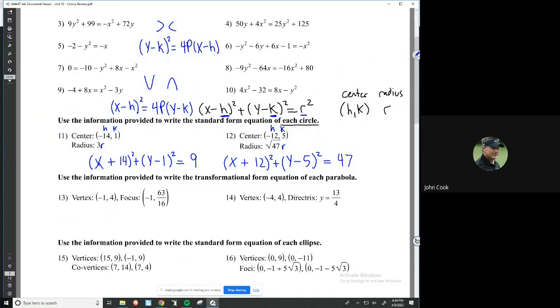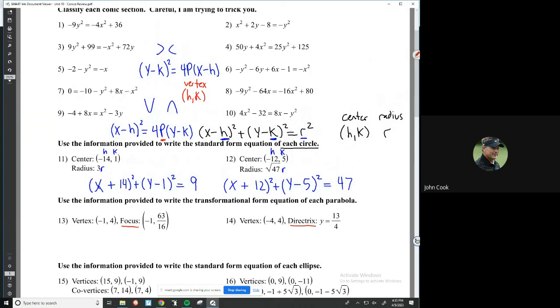Now, p, this letter p right over here, I better describe that to you real quick in case you didn't know what that is. Because that's the only thing that is a little tough, because the h and the k values in both of these cases come from the vertex. So if I know what the vertex is, I know what h and k represent. And if I have another coordinate, then I can find p pretty easily. But if I don't have another coordinate, if I'm given something like the focus or the directrix, I better know what those represent. So here's what they are, right?